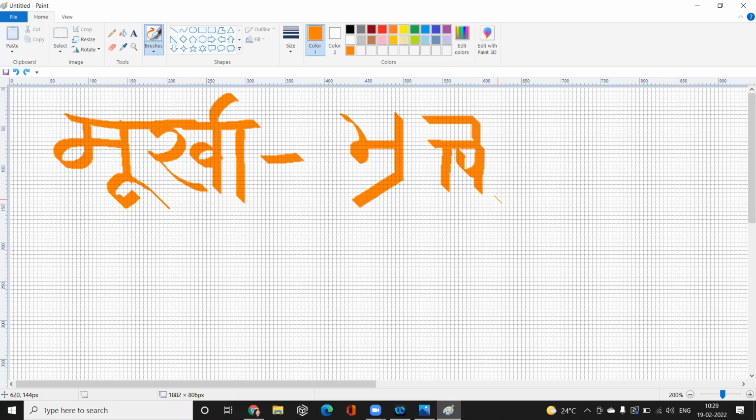So reason being that all the matras that require a Shirorekha will always come with the Shirorekha. So this is the top Shirorekha, it will attach here. And matras that do not require any Shirorekha, for example, U and U, they will always be written with the letter below. Since U and U do not require a Shirorekha, Re and Re do not require a Shirorekha, they'll be written with the letter that is written below, with, in this case, with Kh. And matras that require a Shirorekha will always be written on the Shirorekha, on the top.